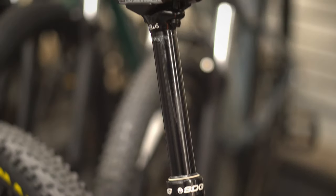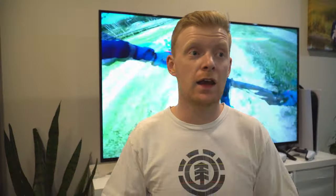The downcountry segment is really growing right now. You've got the new Top Fuels which are designed to go fast but be fun at the same time, and that's what they're doing with the Blur — the XC race model and then the Blur TR. This one comes with NX Pro spec for nice fast shifting, and the TR can go all the way up to a high-end XX1 AXS setup. I think the majority of buyers will stick with the R spec or S kit — more entry-level stuff, which is still fantastic.